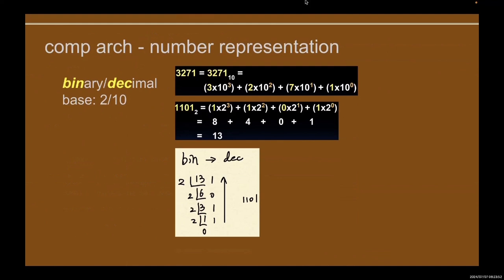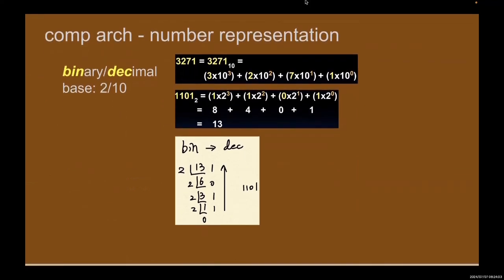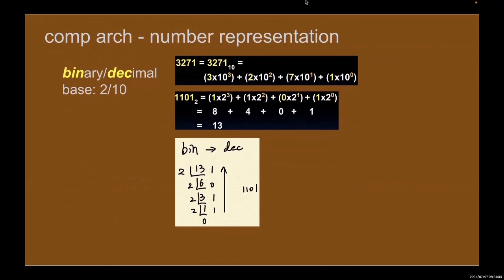So first is to change a number from decimal to binary or from binary to decimal. Do you know about this? Yeah, okay. Binary is only zeros and ones. And this is decimal to binary. And this is binary to decimal. Right.